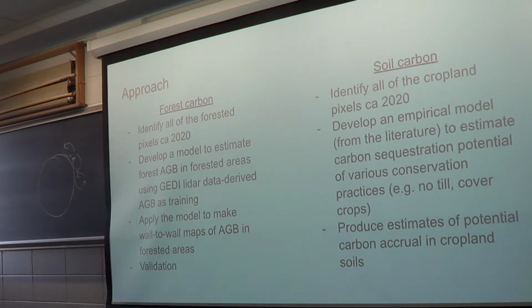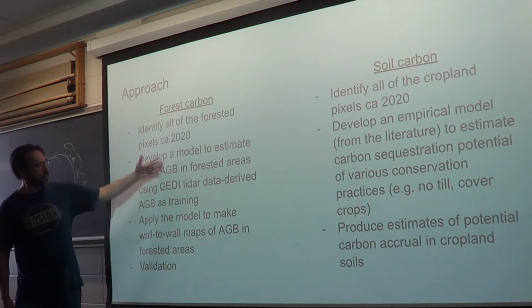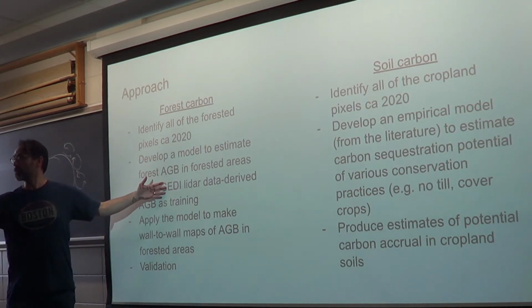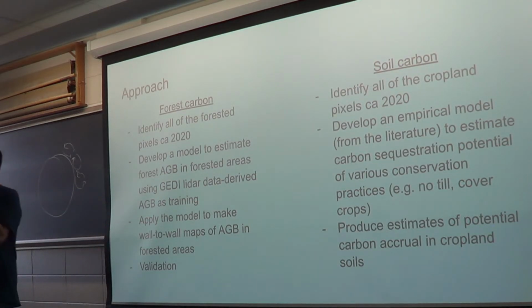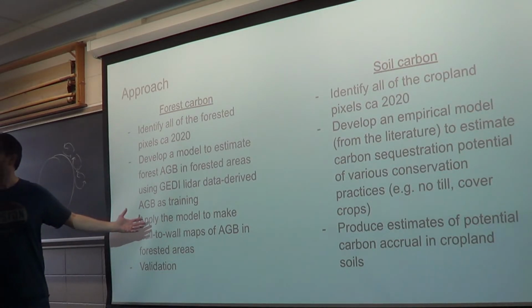It's a publicly available product, but it's a footprint product. And then we use that and a bunch of predictor features from remote sensing and environmental variables, and then apply that model to make wall-to-wall maps of above-ground biomass of those forested areas, and then go through a validation process.